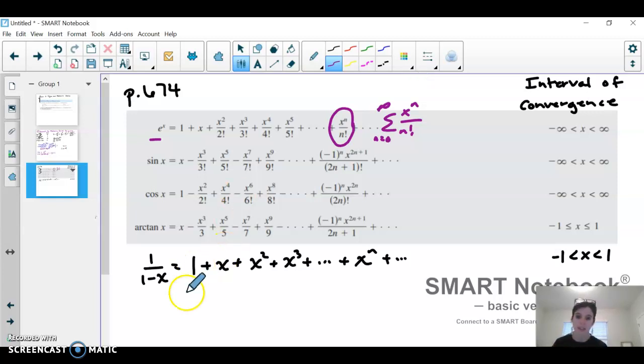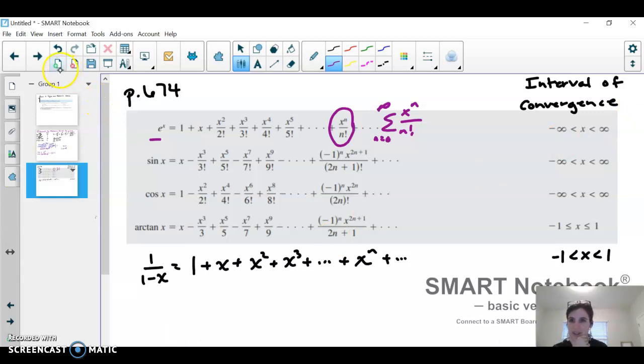So what you'll see on the bottom, we have 1 over 1 minus x. That's what we've been doing the past couple of days. We've been taking series that look very familiar to that. Well, now we're adding e to the x, sine x, cosine x, and arctangent, so that way we can represent series that look very similar to these. That's the whole goal. And on the right side of this page, you'll see where they are converging. So I'm going to have you pause the video here, copy those down, and then we'll apply them. All right. Let's do it.